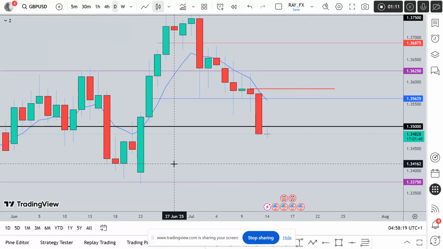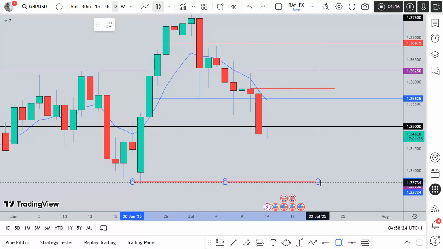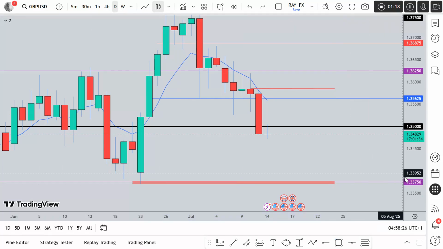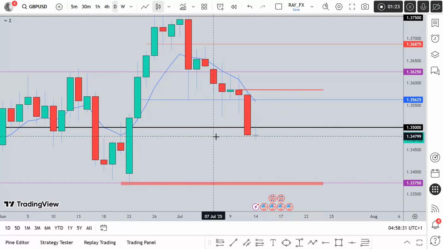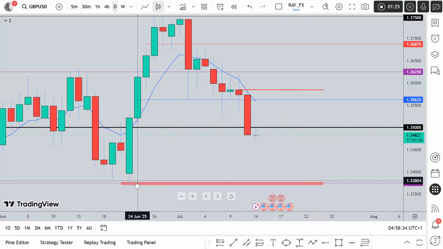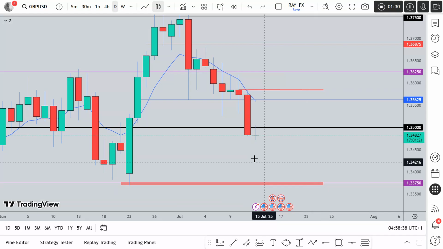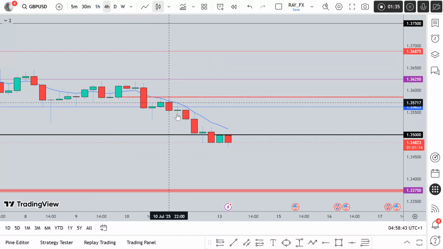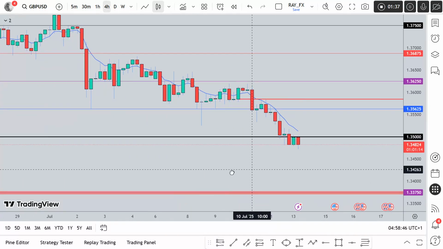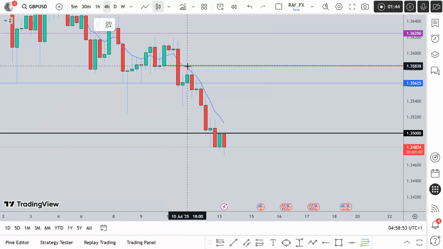But looking over here, we can see that there's an area here of 1.33750 that price more or less had a lot of bullish move from. So if we do sell from 1.35, we want to see how price reacts to 1.33750. But for now, I'm more or less still looking to sell, following how the structure in the lower time frame is currently trading.